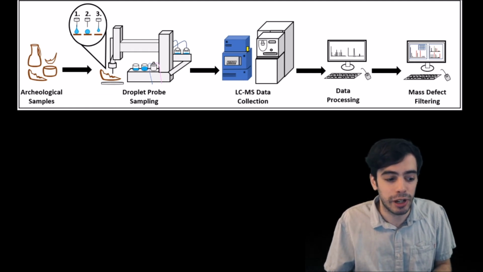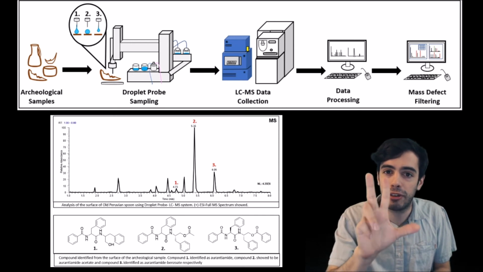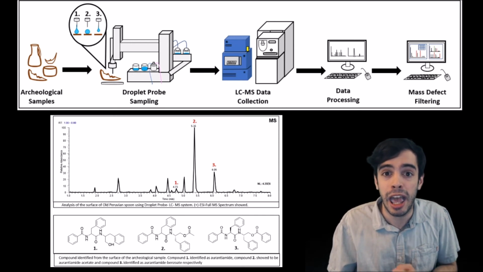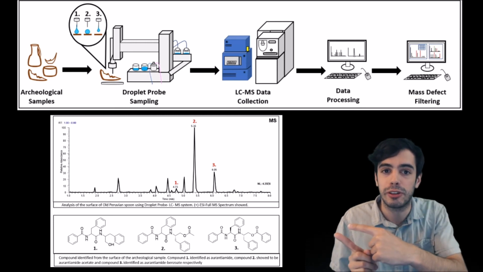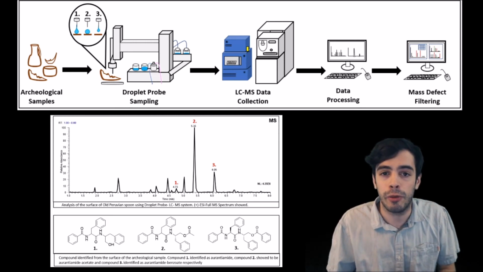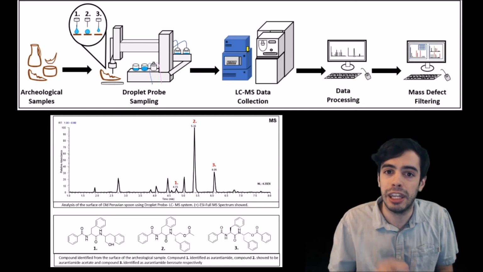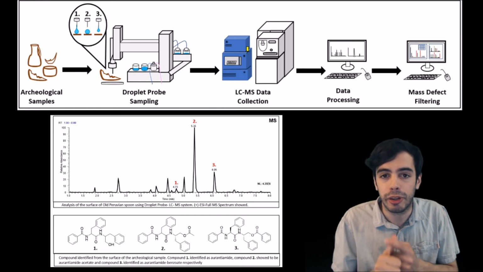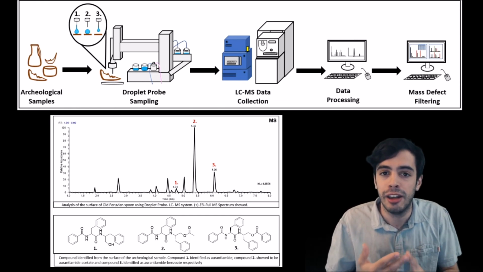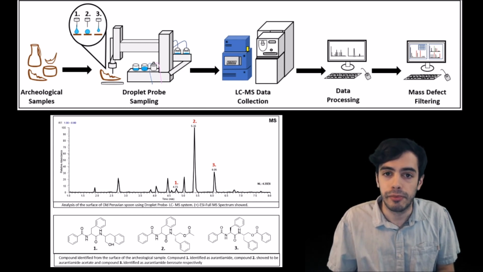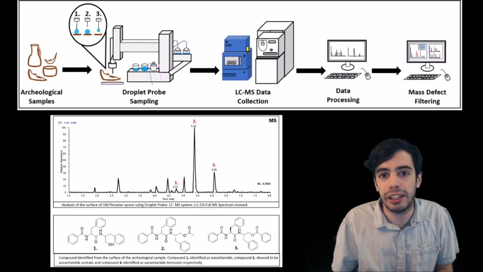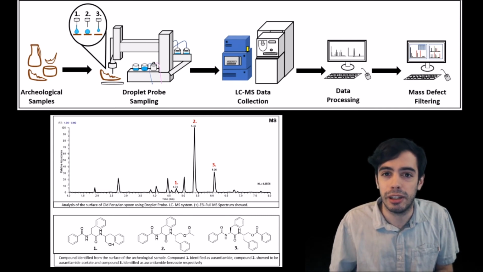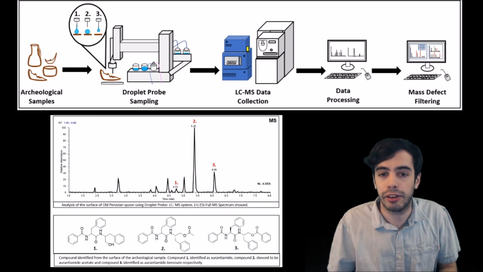Using these techniques, we were able to generate enough data to identify 3 compounds from the surface of an ancient spoon and an ancient vessel. On this picture next to me, on the top, you can see an ion chromatogram where each number represents 1 peak, and each peak represents 1 compound. So we have 3 compounds that we have identified, namely arantamide, arantamate benzoate, and arantamate acetate. All these 3 compounds are natural products that can be found in various plants. And our next step will be to evaluate these plants and try to find a connection between the ethnobotany and the chemistry of the compounds.